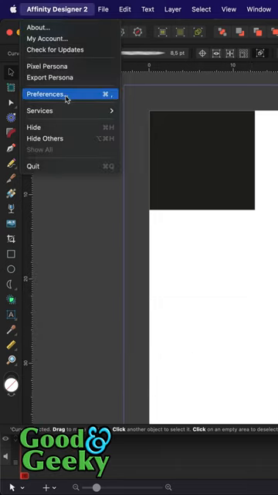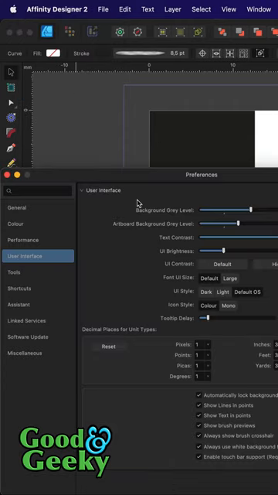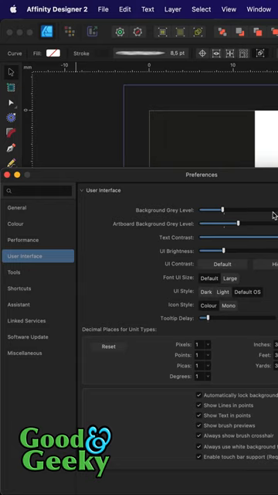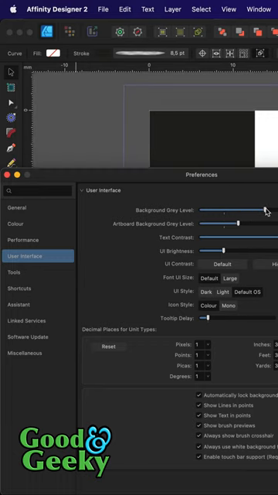And you know, if you go into the preferences, you can make changes to the interface to make it look the way you want it to look. This is what it's going to look like normally when you have a bit of a darker background around the outside of the image you're working on. Maybe because the image is a certain colour, you want to make it a little bit lighter so you can see what's going on a little bit better. You can do that if you want to.